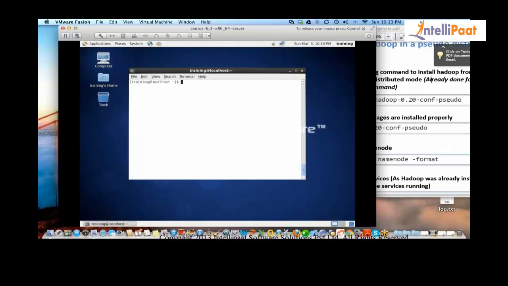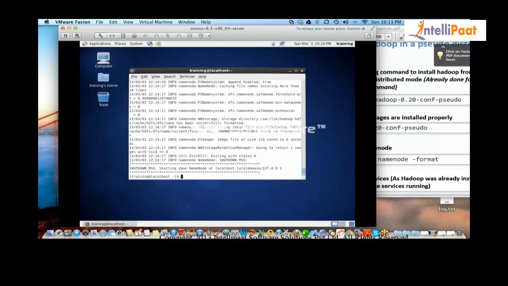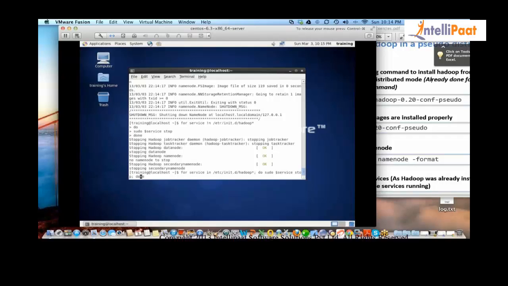Now let's go to command number 3, where I say sudo -u hdfs. So I am saying that, hey, I am a super user, my name is hdfs, and on Hadoop I want you to format my NameNode. This is more like, I want to set up Hadoop properly, freshly, right now. So I want you to format everything. Now I'll start the services.